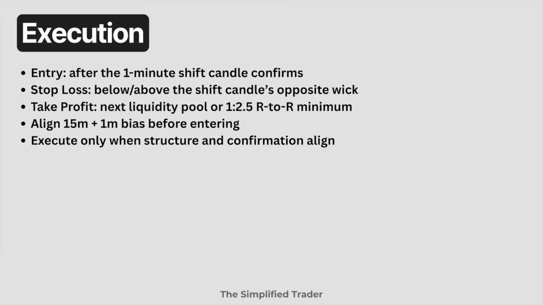And finally, execution. We act on logic, not emotion. Once your structure and confirmation align, this is where discipline pays off. Our entry, after the 1-minute confirmation candle closes. Stop loss, just below that shift candle, and take profit, the next pool of liquidity, or a clean 2.5 reward to risk. But before you click that button, it is always recommended to double check.